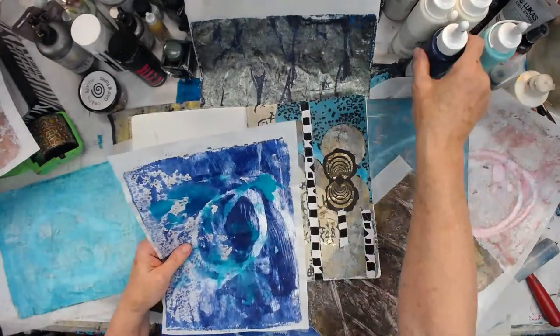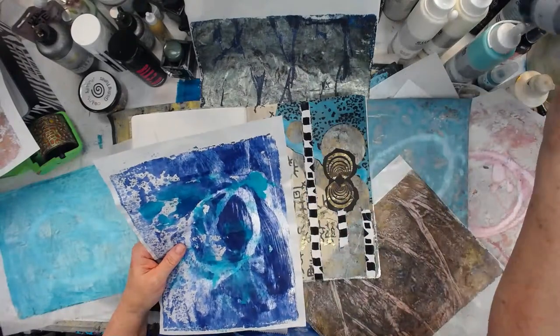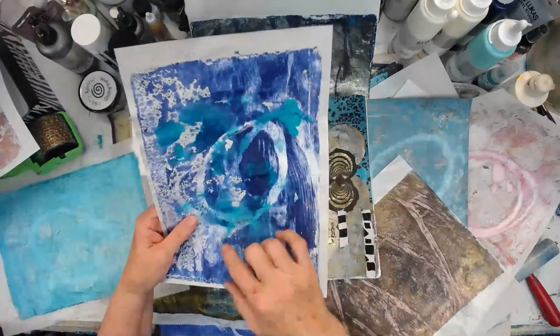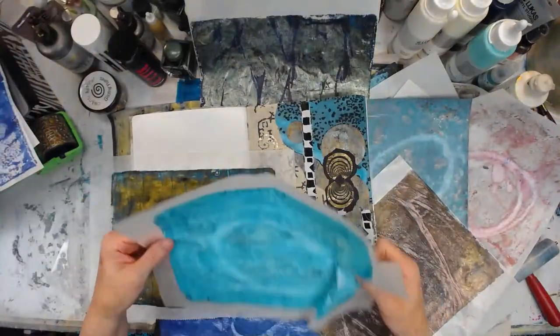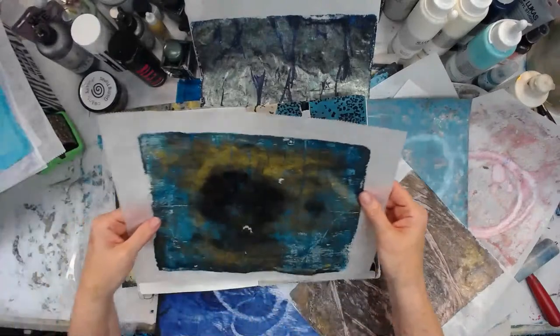That was this indigo, a Lucas indigo, and Lord only knows what else I put on there. But I did drip some of the mermaid ink just on the plate as the white and the indigo were doing their thing. And that came out kind of cool, how the ink just bled. This one, I think I did these two before. But I do really like this as a background, though. I might use that in a collage today if we get there.